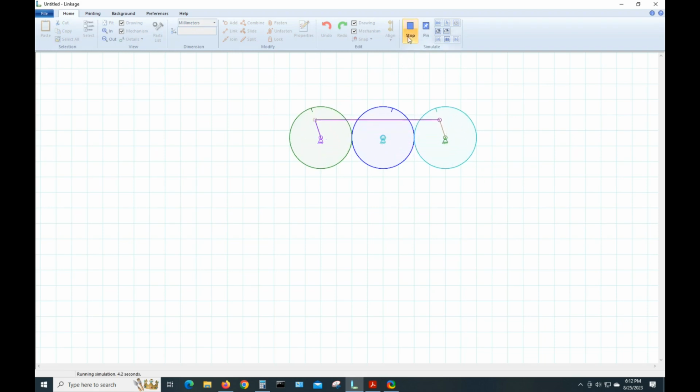Now if these links right here were different links, or one of them was at an angle, it would bind as it would in real life. But since everything is synced up, it'll work. So we have that bar selected. We need a bar coming down here which would drive our foot. So let's click on that and just hit Add, and it'll put a link right there.